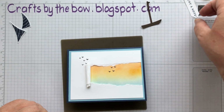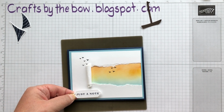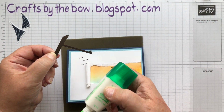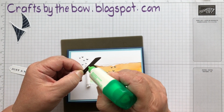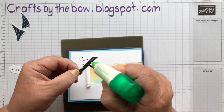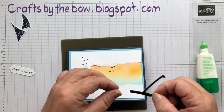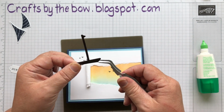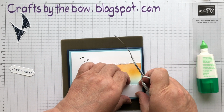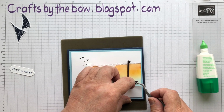Okay, now my little sentiment I'm just going to put on here with dimensionals. But you could certainly stamp directly to the card. Pop a little bit of adhesive on here. And I'm going to try and put it just under. Let me hold this with my tweezers. I'm just going to try and pop it under here a little bit. Or have I glued it too well down? Oh, no, I can just lift it a tiny bit.